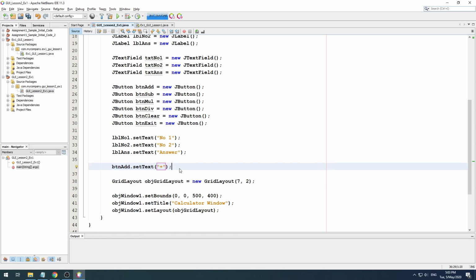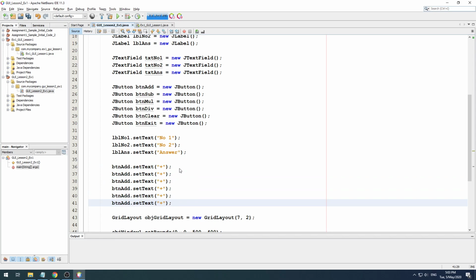Okay, so just paste it and then say this is the subtract button what you created above, this is say the multiply button what you created above, this is say the divide button which you created above, right? And then this is the clear button you created above, and this is going to be the exit button you created above. So then the subtract button symbol is this, multiply button symbol is this, you can call this as divide, then you want to display here as clear, and you want to display as exit.